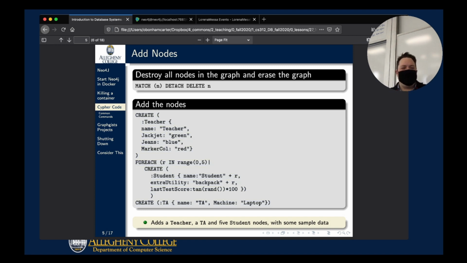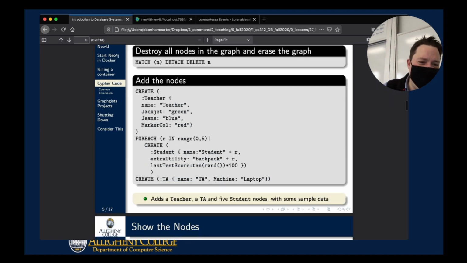Let me just go back through this code one more time. We're creating a teacher node. We create a student node, and every time we create a student node, we're going to be adding some information, including a test score, and that's why this extra code is here. We're also going to be creating a TA node. The stuff that happens inside here is the supplemental metadata that you'd have.